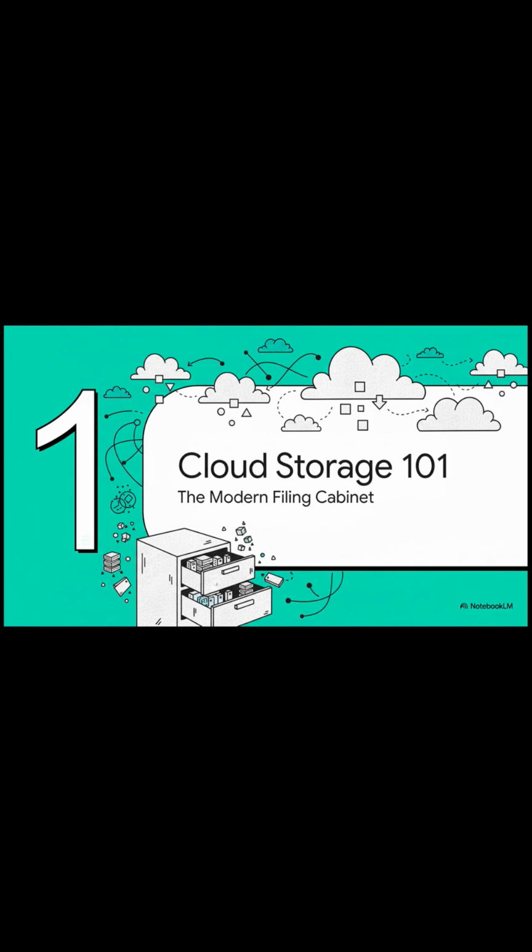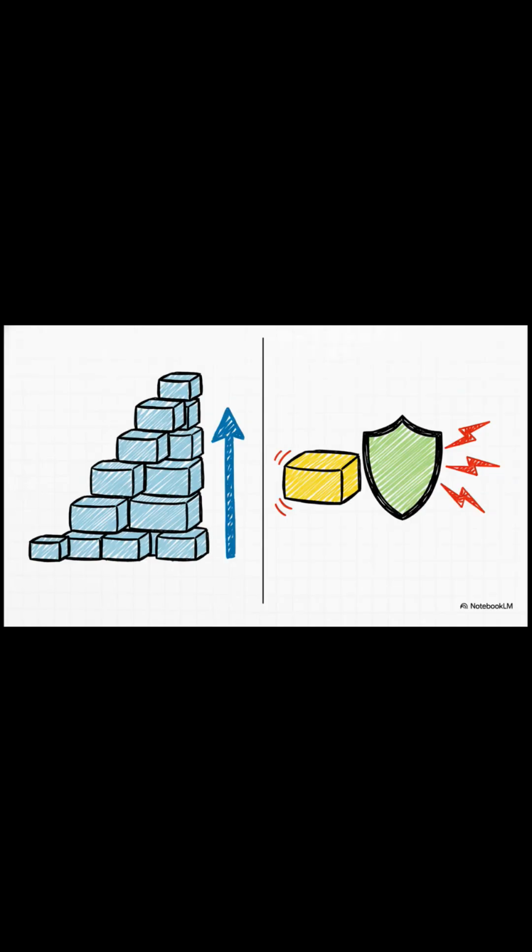The easiest way to think about cloud storage, it's like a modern-day filing cabinet. But, instead of a clunky metal box, this one is basically infinite. And a whole lot smarter. Now, there are 2 words here that are absolutely crucial: scalable and durable. Scalable just means it can grow. Like, it can go from holding a few photos to holding millions of hours of video, and you never have to think about buying another hard drive. And durable, that means it's built to last. It's designed to protect your data from breaking down, which makes it super reliable.